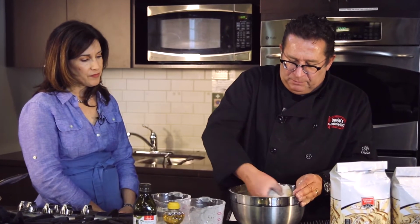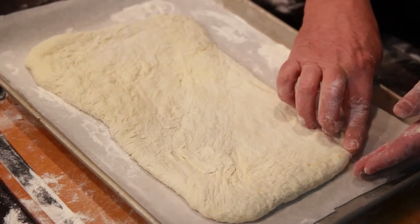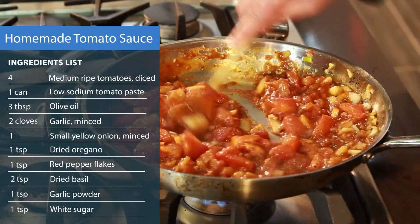Once this has been completed, then put the dough on a sheet of parchment paper on a baking tray and just let it rest as we are going to make the sauce, and then we'll deal with the topping.